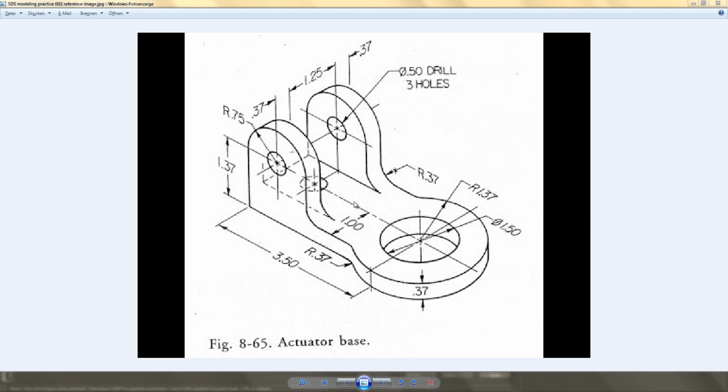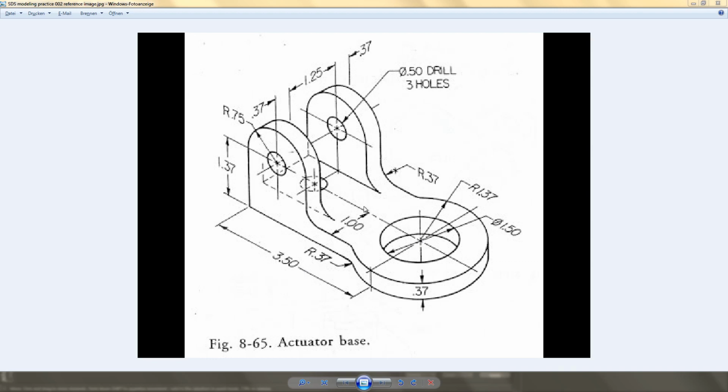The nice thing about this object is that we have some dimensions, and I'm assuming that these numbers refer to centimeters or inches, which means that this object is fairly small. I'm going to multiply all of these numbers by 100 so we can work with a model that is easier to work with. Modeling very small objects can be a bit of a pain. Like in the previous exercise, we're going to start this by modeling the top surface here. And you can see that from this point here to the center of this hole we have a length of 350 units and we have a width of 200 units.